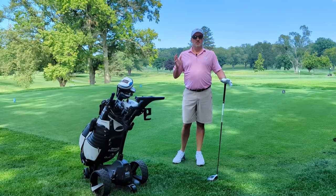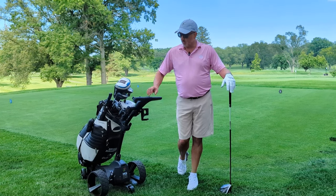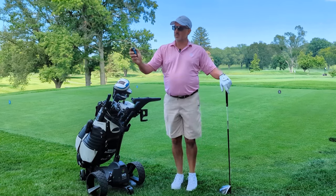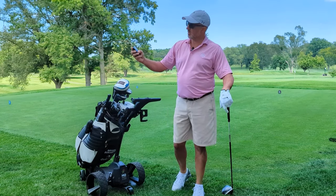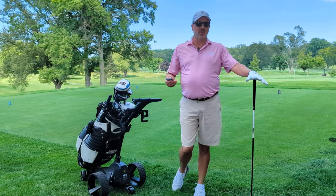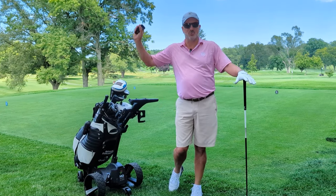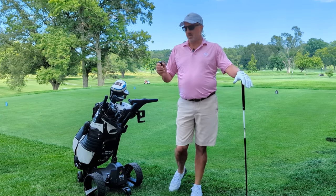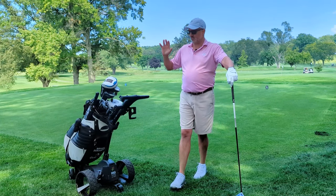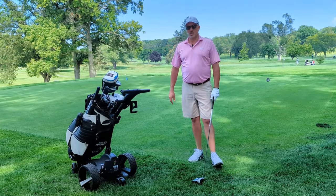We are ready for the field test. The LCD screen on here is showing full battery power, full remote power. I've got my remote right there, and we've got the up, down, right, left, stop, and lock and unlock. Lock and unlock is just for if you don't want it moving anywhere — if you go into the clubhouse and don't want to sit on your remote and let it go driving when you're not around, you would lock it and then come back and unlock it. We're going to go uphills and downhills and see how far away this remote works — I'm thinking 30 or 40 yards is about the standard. Let's get going.